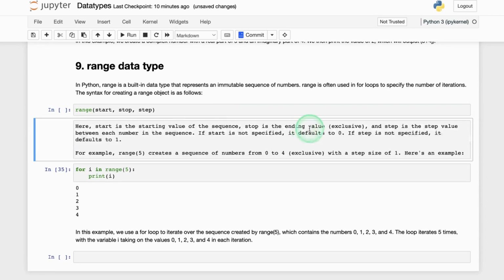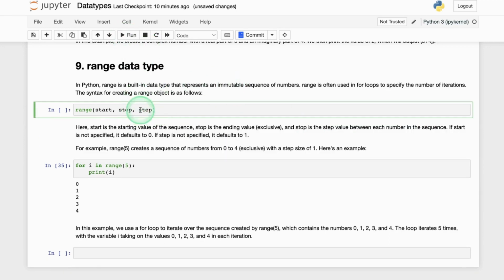Stop, not step. Here maybe I typed stop. Okay, this stop value is after the start value, right? So if start is not specified here, it defaults to 0. If it was not here, what would happen? This one is index 0 now, right? So that's why it defaults to 0. But we already have a start here.